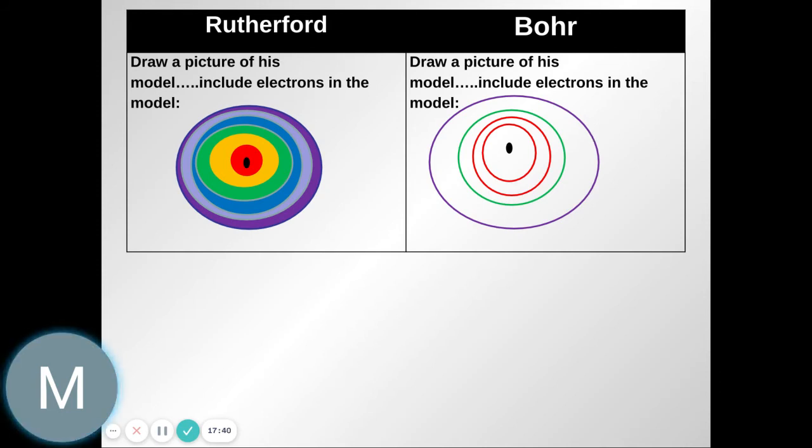Bohr says it's only allowed to release certain packets of energy as it goes back home. And maybe, let's see if I can get it to disappear again. So it's wanting to go back home. And what's the very next allowed energy it can give? Green. That was my attempt of trying to get it to go there. And then it doesn't quite want to hang there in the green. Now remember, this happens in split milliseconds. Doesn't really want to hang out in the green.